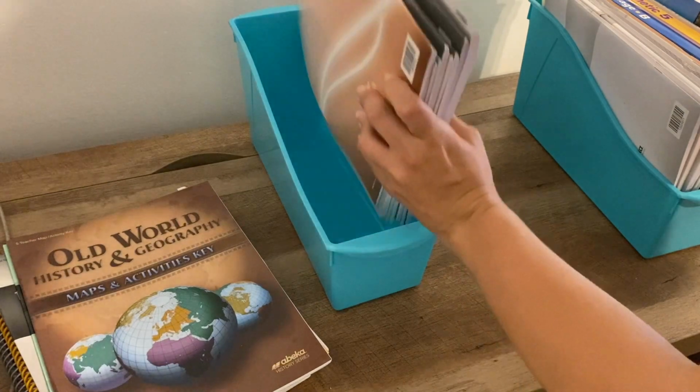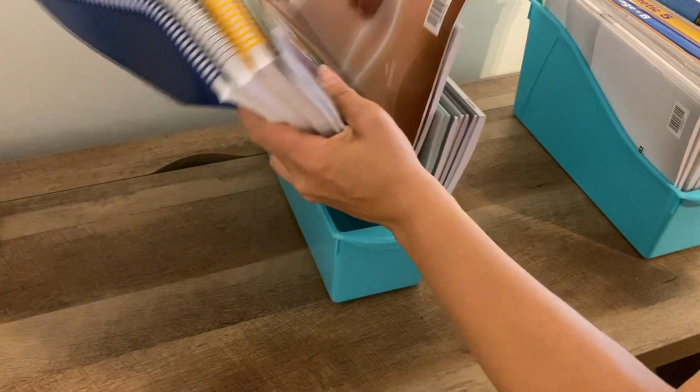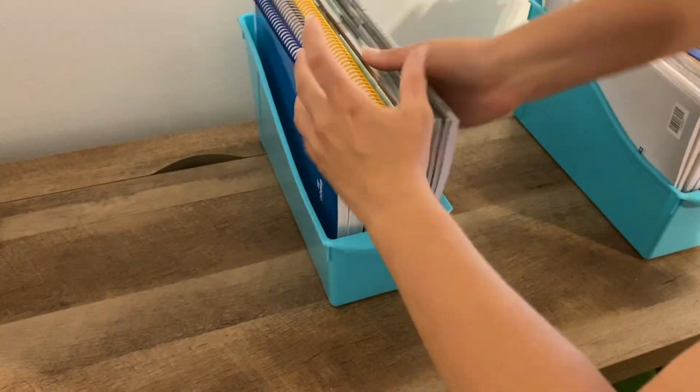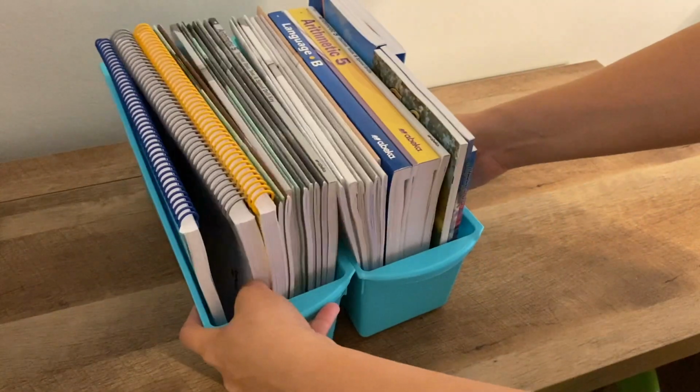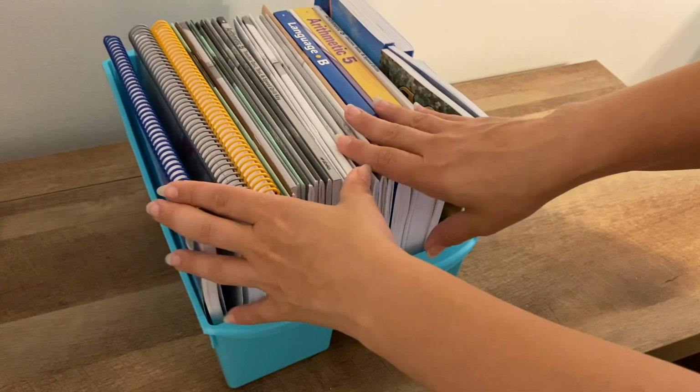Finally, all of the answer keys for the entire curriculum I'm going to put here, okay? These two things our son never has to worry about looking into. This is for my husband and I to handle.